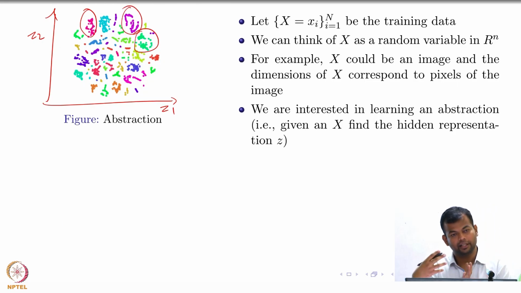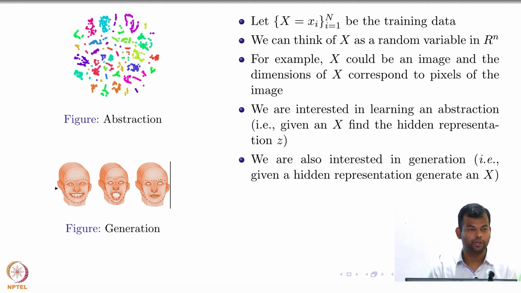So you can see that things which are similar will have a very similar or clustered hidden representation, and they would all lie very close to each other, right? So that's what an abstraction means. You just take this high dimensional image and then try to learn a low dimensional representation for that. And in that representation space, things which are similar but were not so obvious in the high dimensional space come together in the low dimensional space, right? That's the whole point of abstraction.